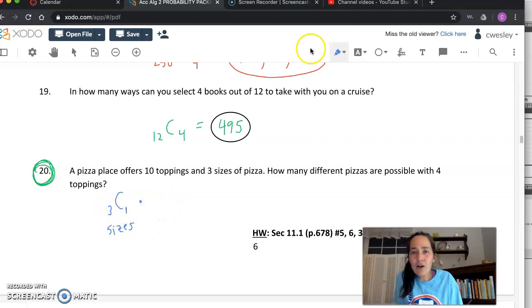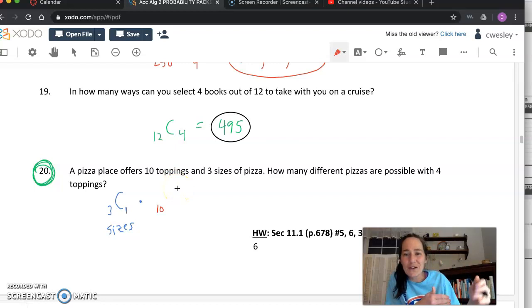And then let's talk about toppings. We want a lot of toppings on this pizza. This place has 10 choices for toppings. Order, I don't think it really matters. I guess you could argue that it matters whether your peppers go on top or your pepperonis go on top, but let's just not get into that. Let's just say it's all going to the same place. So you're eating, all the toppings are on there. I'm going to make it a 10C4 because we're choosing 4 toppings, and these are for the toppings.